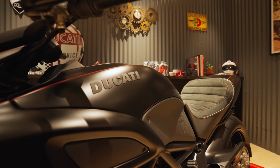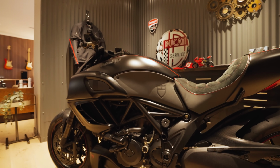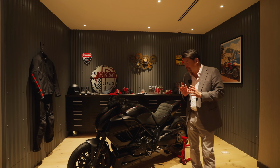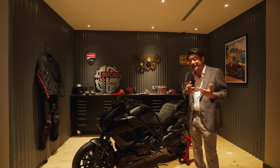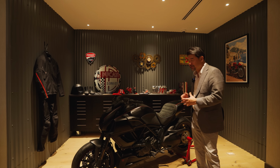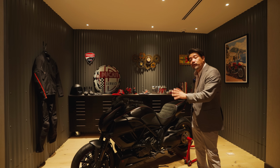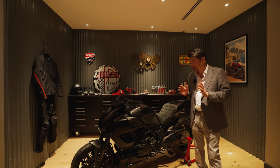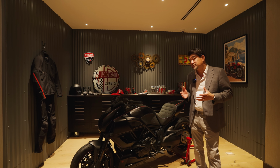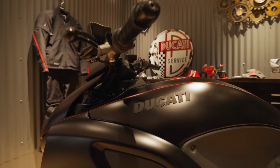And it's very fitting, this particular one-off Ducati. It's a Black Shield Ducati because it was a Ducati and Tudor collaboration. As you remember, I have the Tudor brand downstairs. I carry Tudor. And they had a collaboration one year to do the Black Shield watches. And they made 4 motorcycles, every one different, to tour around and show. When the promotion was over, I was able to buy 2 of the motorcycles.